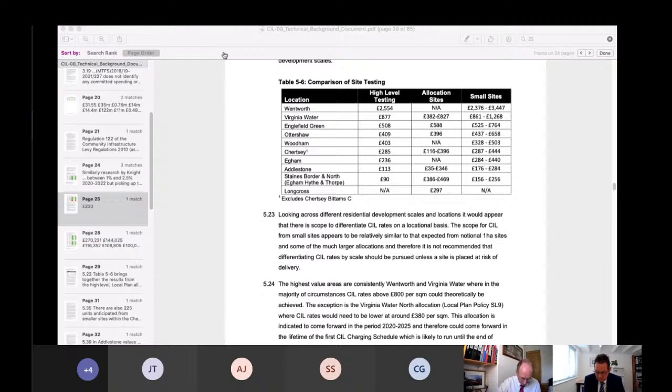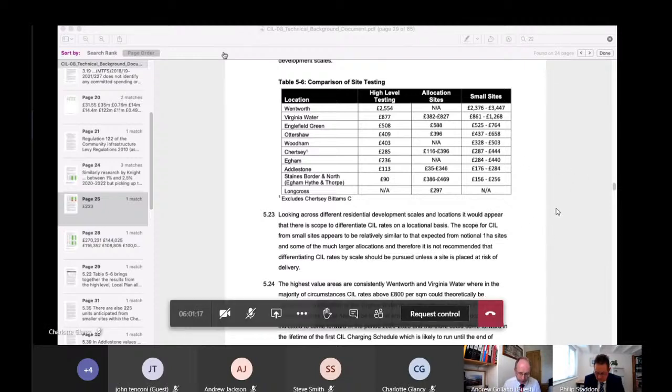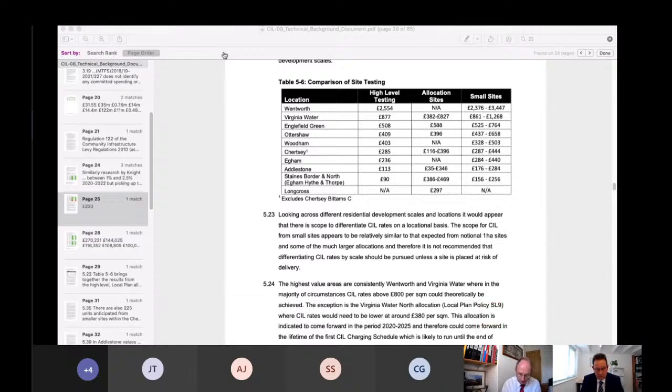So I think the picture is difficult to predict, as John alluded to earlier. We did some number crunching in that July paper, which looks at the impact of prices up, prices down, costs up, costs down, and that's been taken into account in terms of the CIL rates that have been set. And clearly, a local authority doesn't want to be in a situation where it's changing its CIL every time.